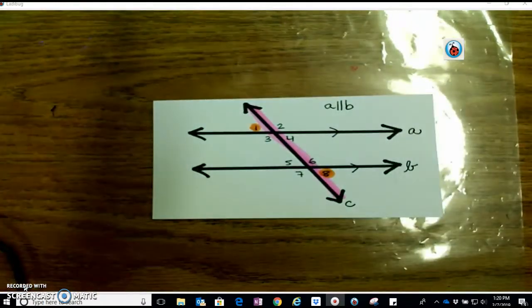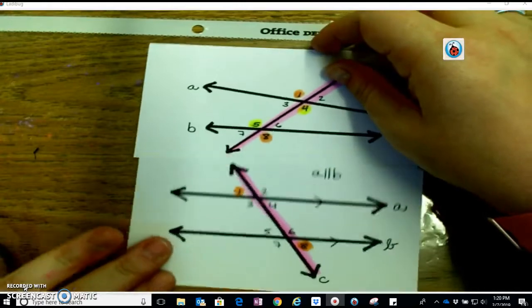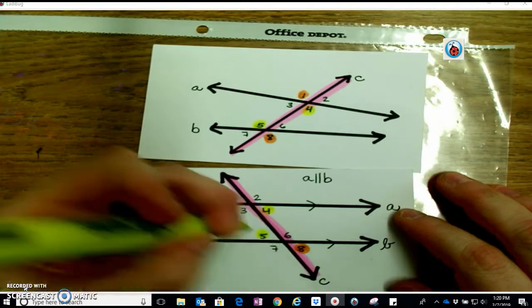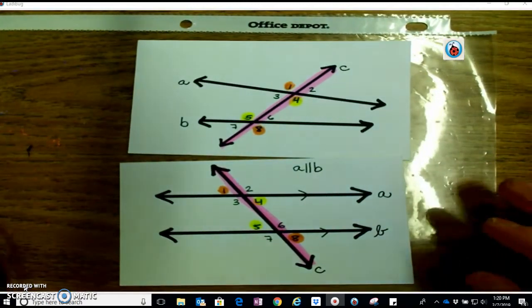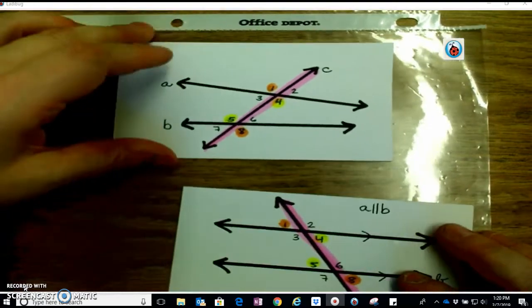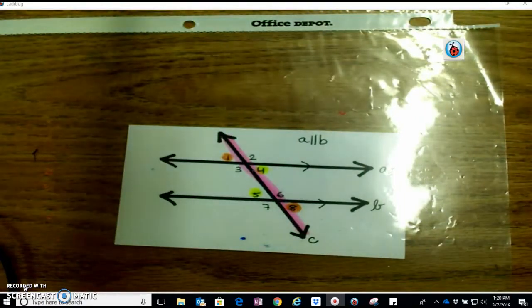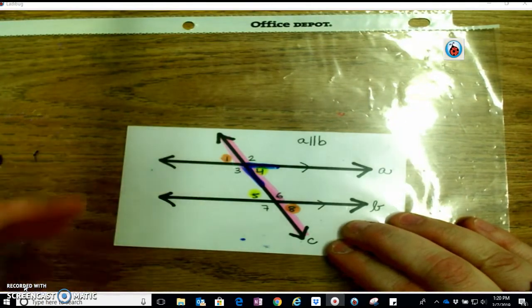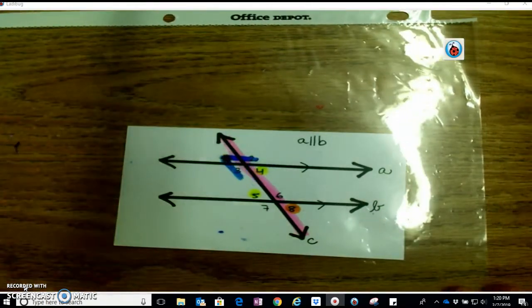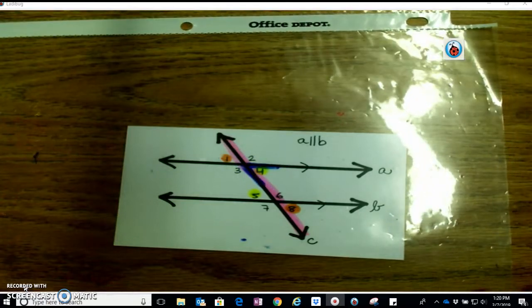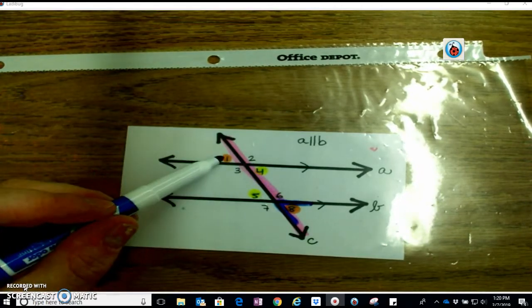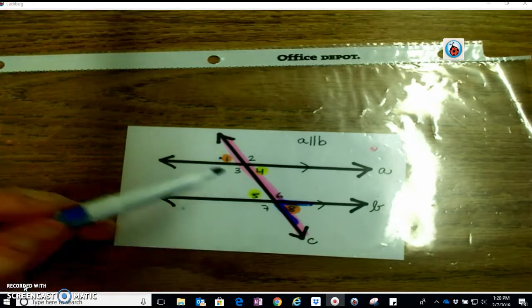All right. Now let's take a look, going back to that comparison of looking at alternate interior. So we'll take a look at angle 4 and angle 5. Again, if I take a look at my ones with the parallel lines, I'm going to do the same experiment here, and I'm going to trace angle 4. There's angle 4. If I move it around, we already saw that it equals angle 1 because it's vertical. If I slide it down, we see it also equals angle 8. Well, that makes sense because if it equals angle 1 and angle 1 equals angle 8, that works.